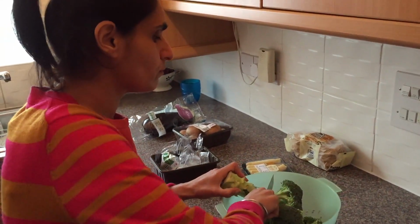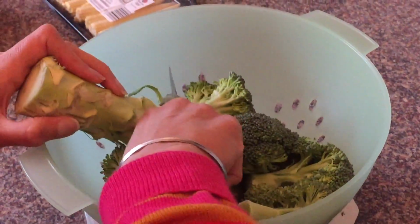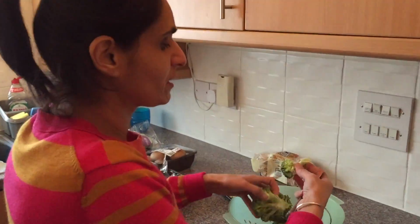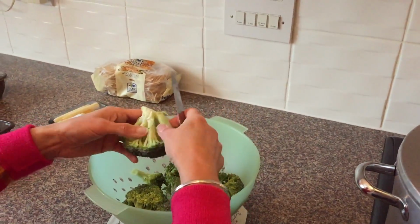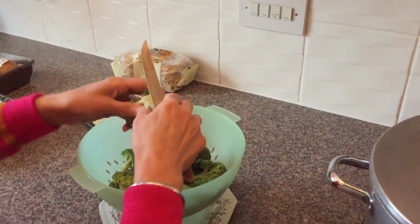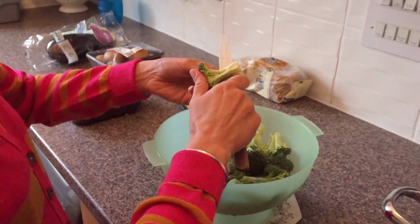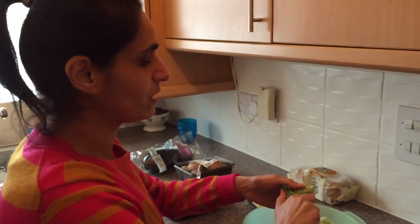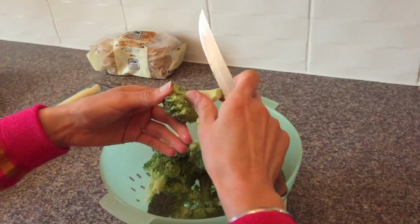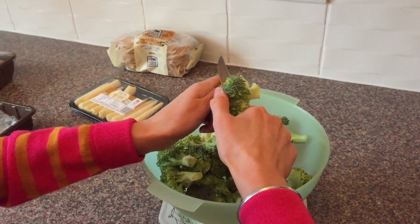So we just cut down our broccoli like this. I'm going to cut it down smaller after I've got the main bit off the stalk. Ideally about this size, just because it won't taste that pleasant in the noodles, because all the other vegetables will be quite small. But any vegetables would be nice. Peas, frozen peas are really nice in noodles. Sweet corn. Just get all your vegetables in there. It's lots of excuses to eat your vegetables and make really nice fresh food.